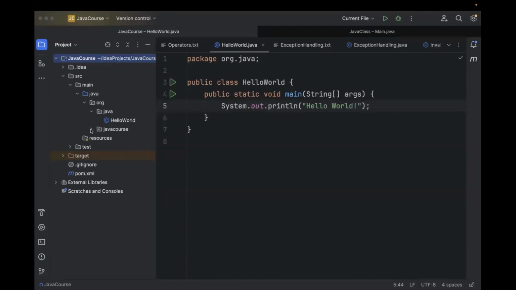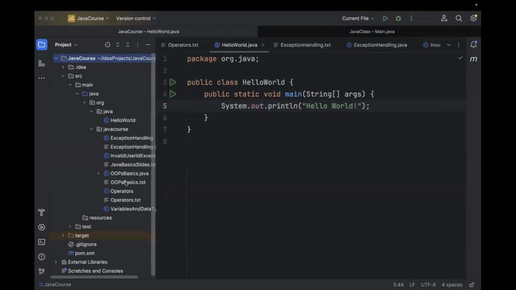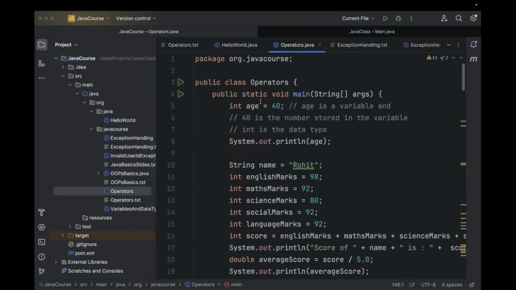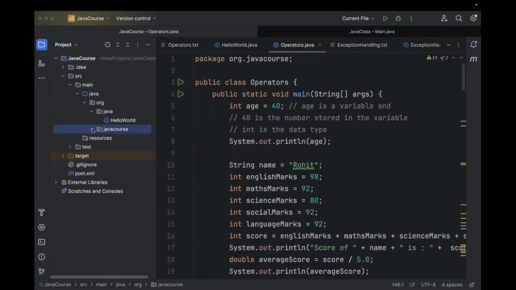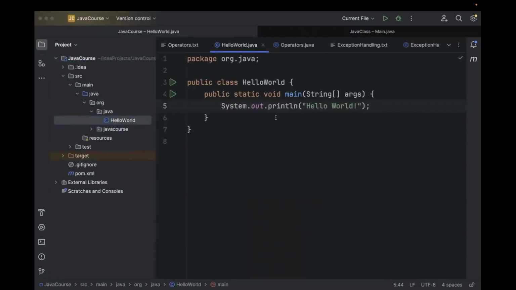Similarly, for the files present in this part, let's say I open one, there will be operators here, something we have done. You will see org.java.course because it's under the Java course. Okay. This is just the structure. Don't worry about it. What a package is, we will see in detail. Don't worry about it at all. So this is the package line. The package line shows which directory your code belongs to, and some other details, which you will see when we cover what a package is.